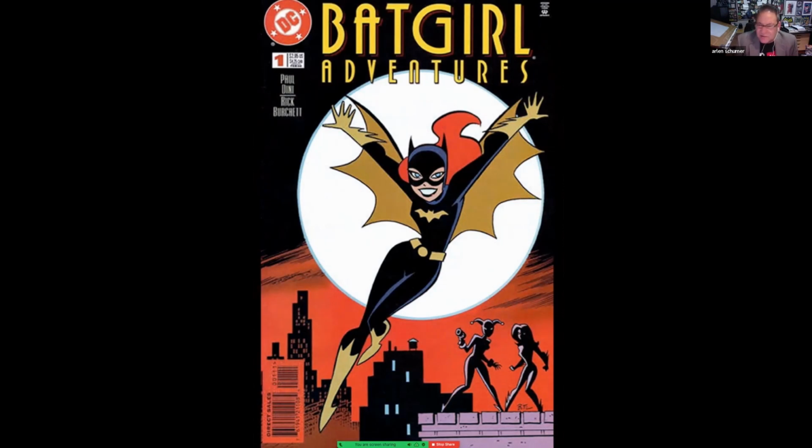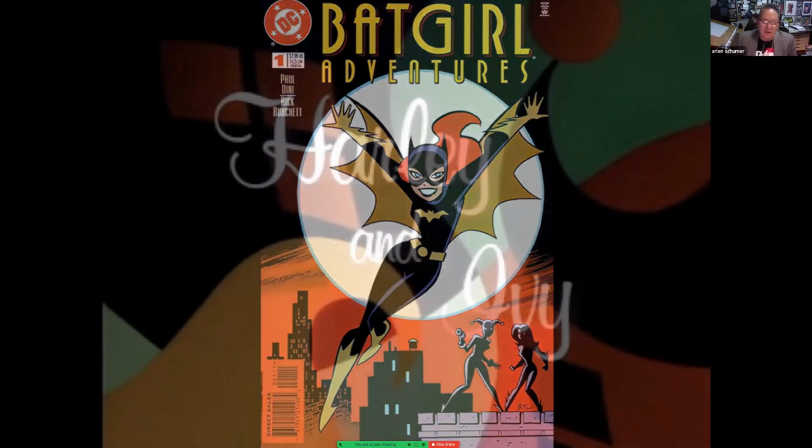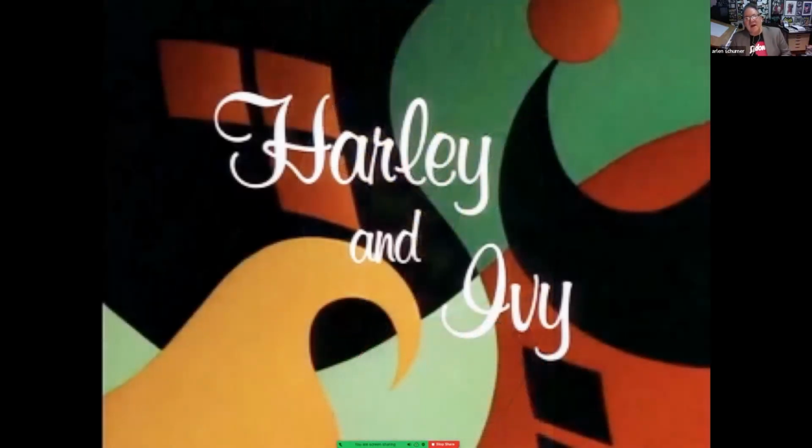Once again, I just felt that Timm never made a wrong decision, even in what I felt were the cornier, campier aspects of Batman. I prefer Batman as a solo character. But speaking of solo characters, who are those two characters in the background of this Batgirl Adventures cover by Bruce Timm? Yes, that would be the creations Harley and Ivy, who leave a distinct impression from the series.